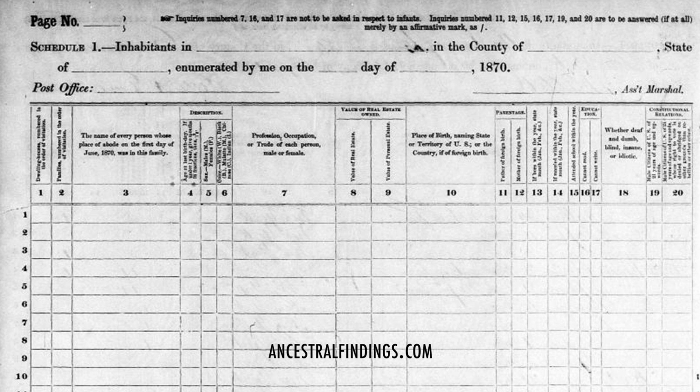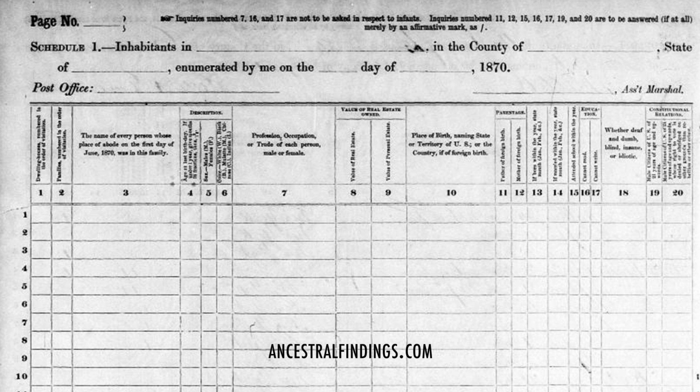Once you know who you're looking for, the next challenge is reaching back beyond the Civil War, specifically to 1860. The challenge, of course, is that formerly enslaved individuals were not named in the population census. Instead, they were counted in separate slave schedules under the name of the enslaver. These records list only age, sex, and color, but the clues still exist. You can start by searching the 1860 slave schedule in the same county, or even the same neighborhood, where your ancestor was living in 1870. Look for people listed as owning enslaved individuals of the same age and gender as your ancestor. It's not definitive proof, but it's often the first breadcrumb.